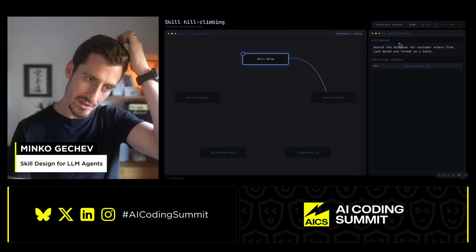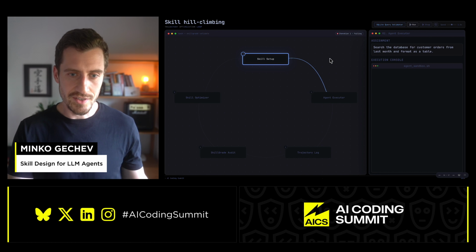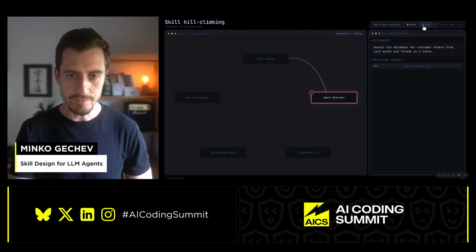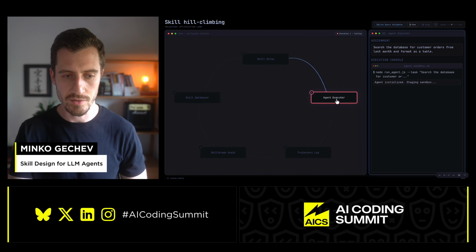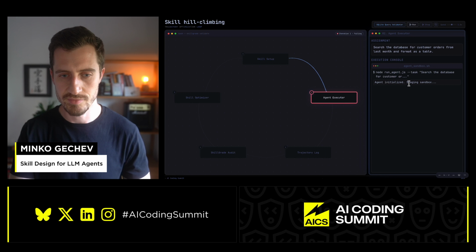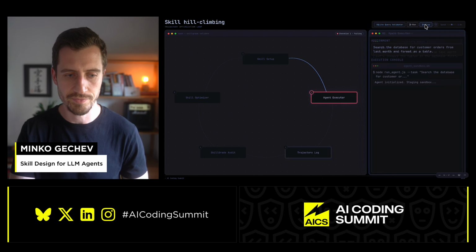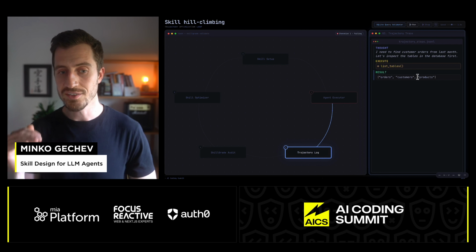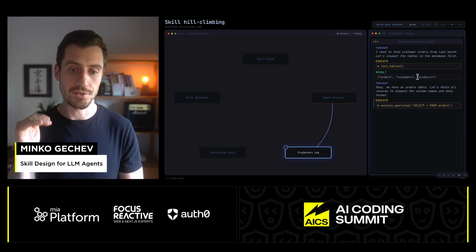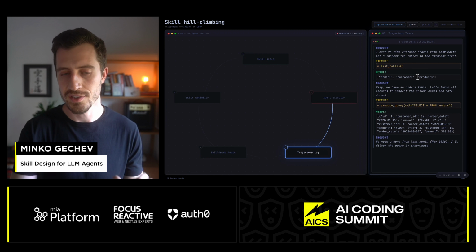So here, I'm setting up the skill, and I'm executing the assigned task in a secure sandbox. So this is running in a Docker container. This is the execution. Make sure to look at the trajectory log. It lists everything that is happening.